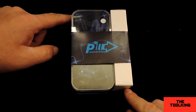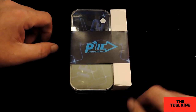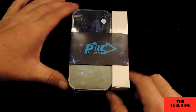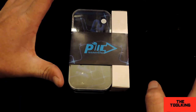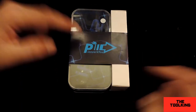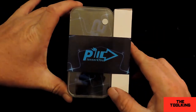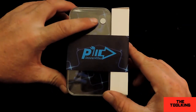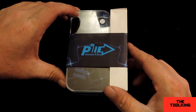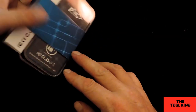minus the plastic heat shrink around this device. So this is how you should receive it at your local retailer, unless they have gone ahead and done something different, custom work on the actual box itself. But you can see here that this is the silver version of the Pioneer 4U or the IPv2. You can see the back of the packaging.